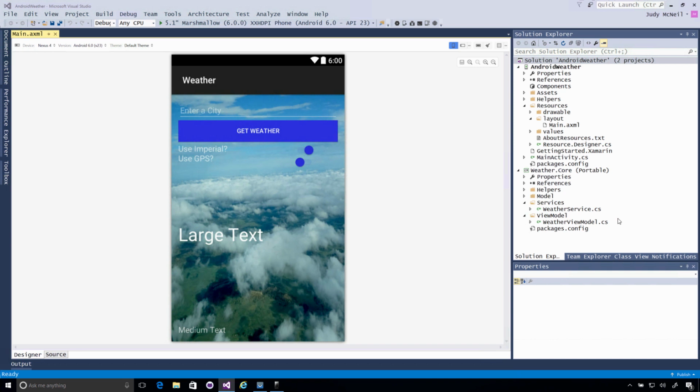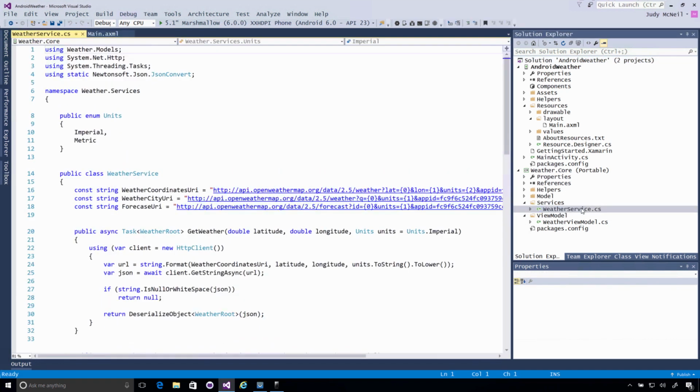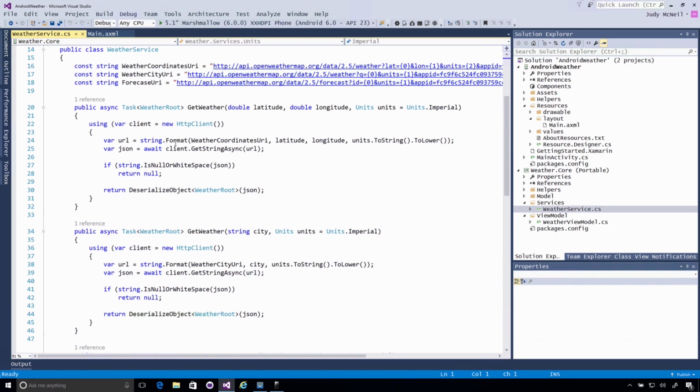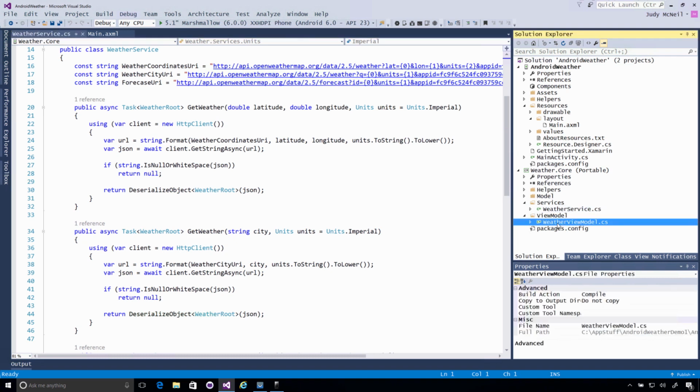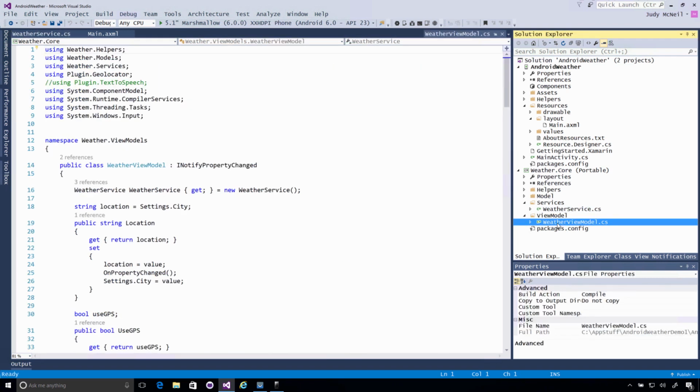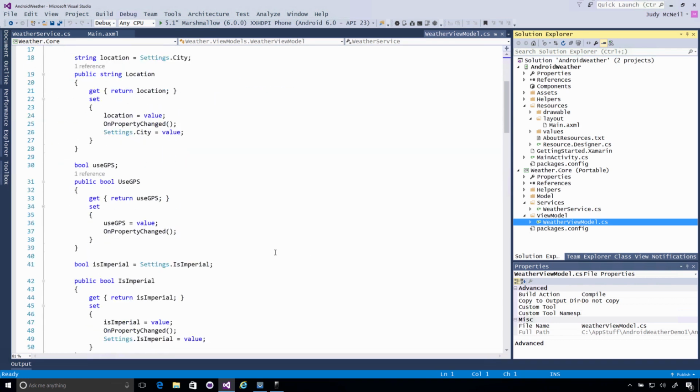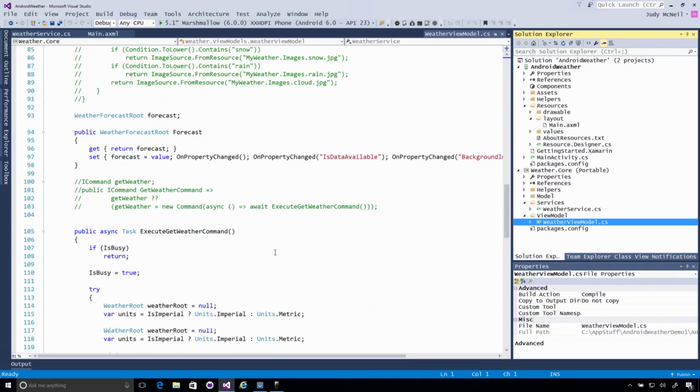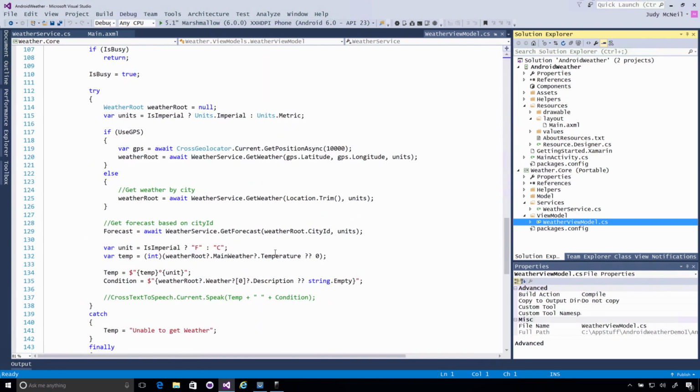So let's explore that a little further. We have a weather service here, and as you can see, it's just C Sharp. I have async task. I have HTTP client. I have JSON I'm deserializing. Same thing, nothing magical there. I have a view model that I can use, and I can use this with any of my UIs. Like I said, I could add a UWP project. I could add an iOS project if I wanted. And it gets a weather service, and then it populates some properties for me. And you'll notice it's just C Sharp and maybe some of the cooler, newer C Sharp as well.